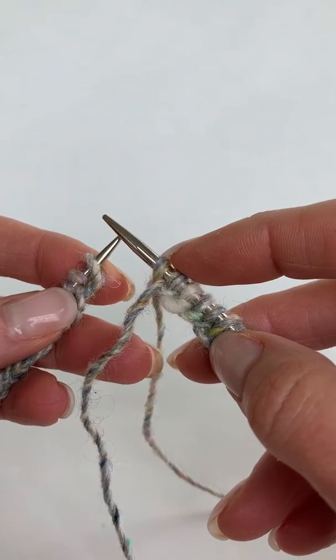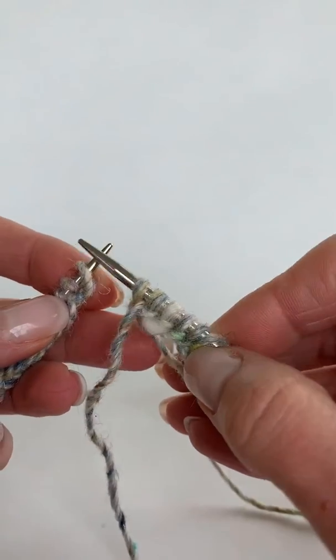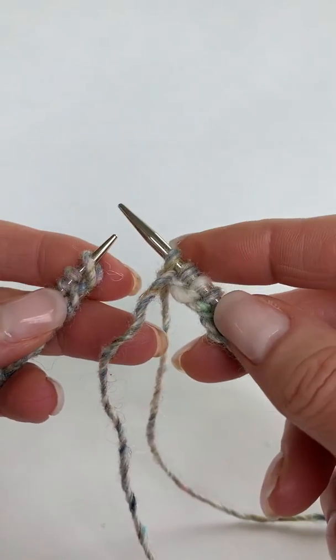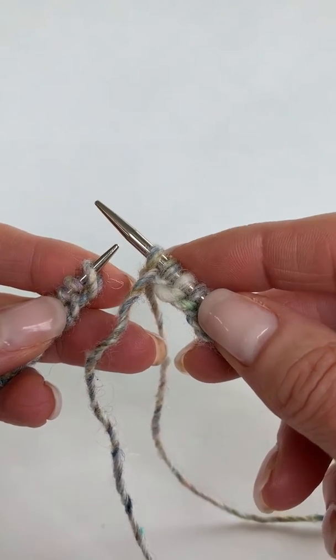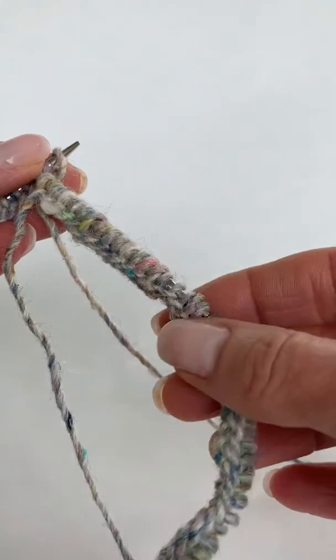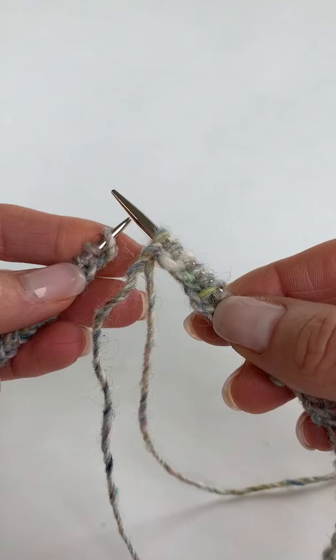So if you're going to use this method, you need to cast on one extra stitch because we're going to lose one as we work them together. So for my pattern, it calls for 88 stitches. I have cast on 89 stitches, and we're going to make sure that all of our cast on stitches are in the same direction so that we don't get a twist in our round.